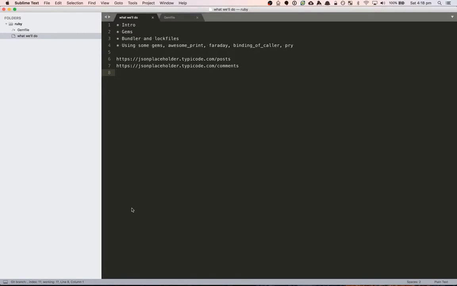So today's going to be a little bit of a step away from learning the Ruby primitives and starting to work a little bit more with Ruby the way you will as a developer, making a bigger Ruby app or Rails app. Part of that's going to be learning a little bit about gems. Some of it's going to be learning a bit more about the Ruby ecosystem, so the tooling around Ruby. And then a little bit around how to use a few gems.